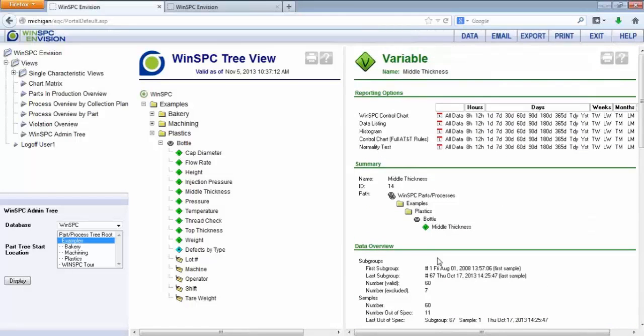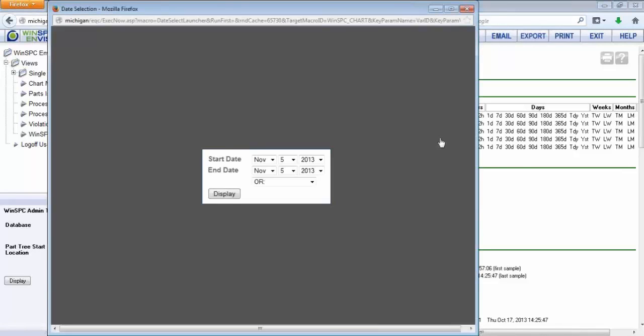This is also a good time to point out that there's 5 main report types embedded throughout the system. On the top right of this screen, you can see there's 2 control charting options. There's a histogram with capability, a data listing, and the normality tests. Each of these can be launched using these predefined time frames here to the right, like the last 8 hours, last 12 hours, last 30 days, this week, last week, this month, and so on. Or by choosing the calendar option, it'll prompt the user to make a date range selection. And we'll just choose all data here.